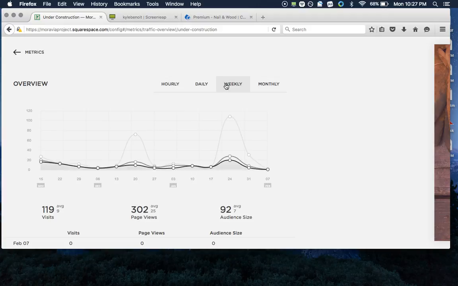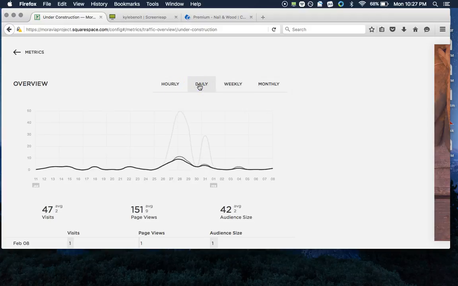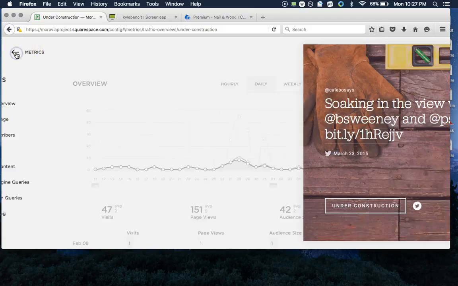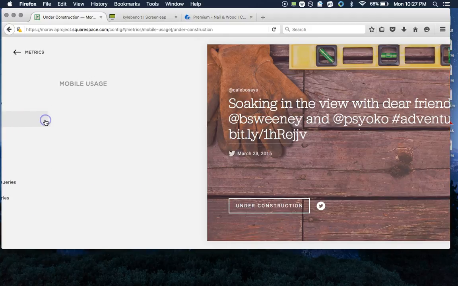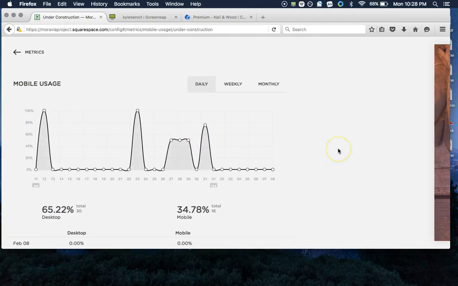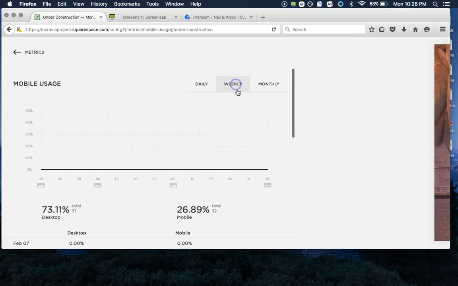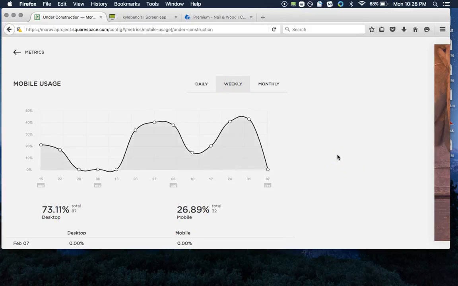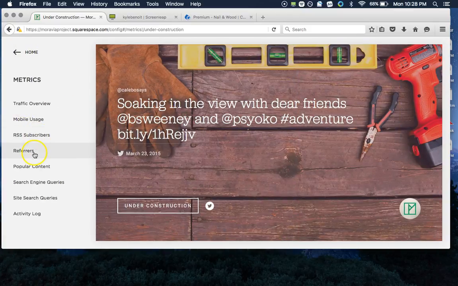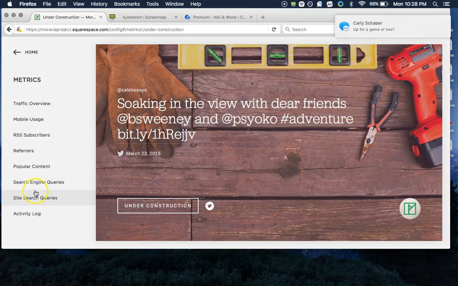But the weeklies over there, you can see what people are looking at on weekly. So it's cool to just kind of see how many people. There's something called mobile usage. Yeah. You just get to see that a ton of people are looking at it on their desktop, not as many people on mobile. So there's always metrics. None of these are important to us for now.